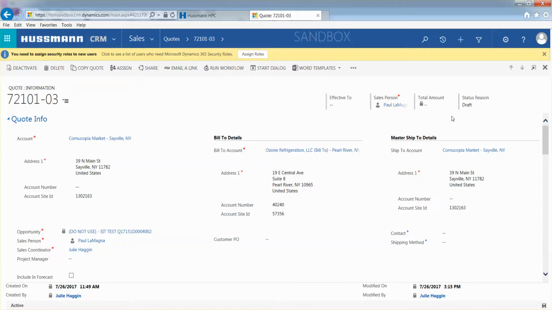You will notice up here in the corner the draft, or the status reason, and it says draft. This is new. This will be locked in the future, and once it's gone through the pricing approval, you'll have this. But for right now, you need to go in and change this status reason to active and then save it. Then you'll see up here you get the option to create the order. The create order is not going to be there until you do that.